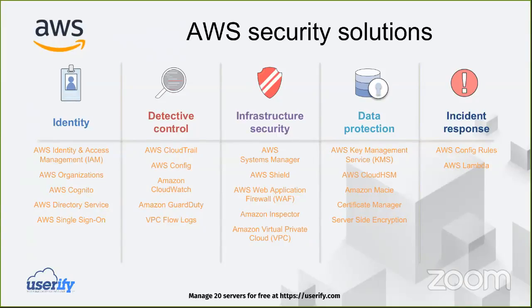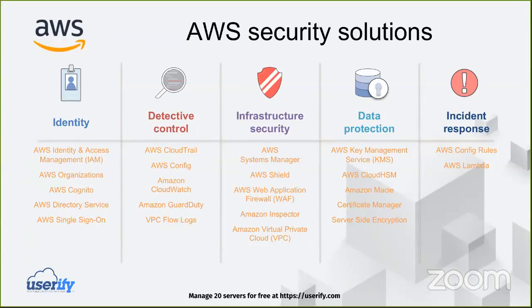Amazon GuardDuty is another continuous security monitoring service. So this is a dynamic monitoring in saying that it actually helps you identify unexpected and potentially unauthorized and malicious activities on your AWS environments. A complementary service to this is VPC Flow Logs, which is a feature that enables you to capture information about all the IP traffic going in and out of your network interfaces from your VPC. Flow log data is stored using CloudWatch Logs, and after you have created a flow log, you can view and retrieve its data on CloudWatch Logs.